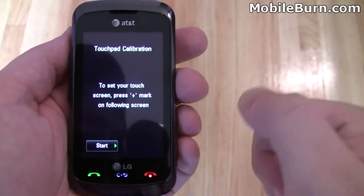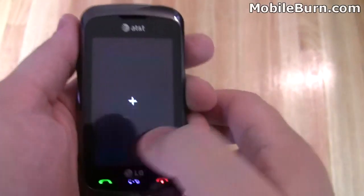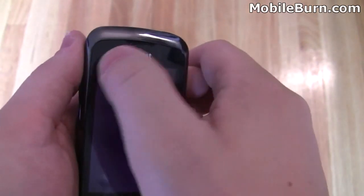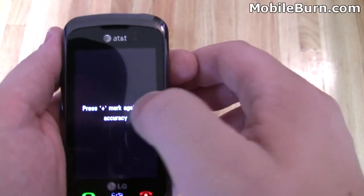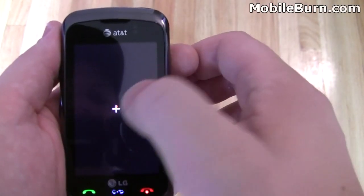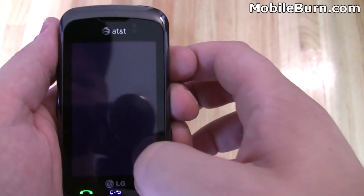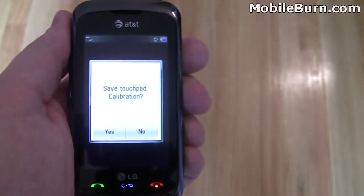Starts out with touchpad calibration. This is a resistive touchscreen, not capacitive, so it's a little different, but it's got some haptic feedback here. Doing it a second time. See, it took a couple double taps there.